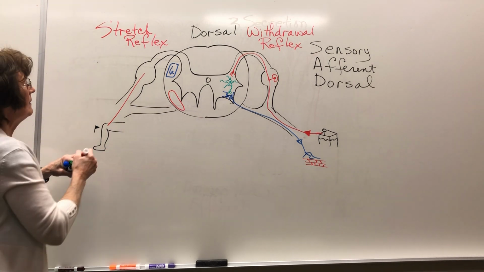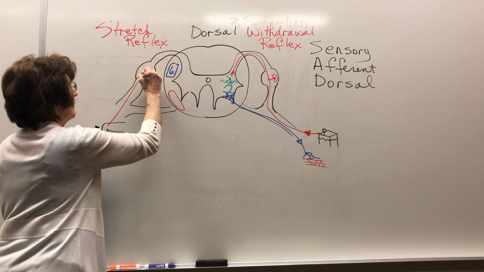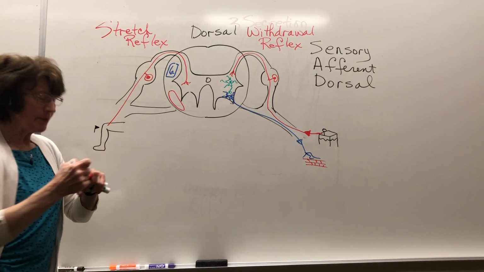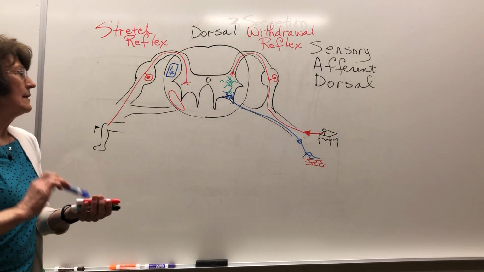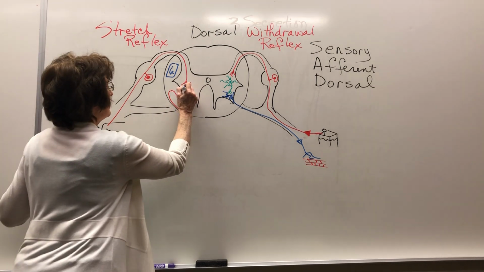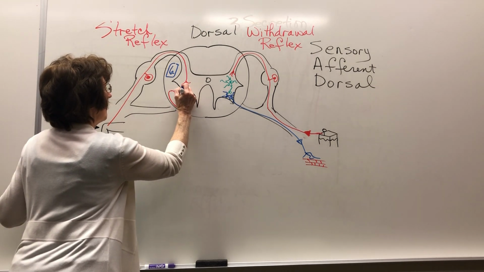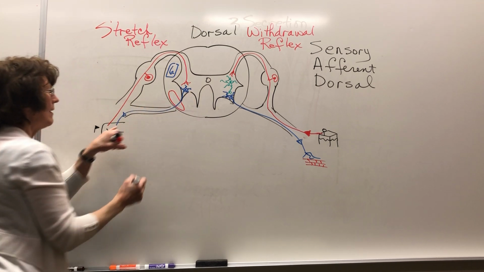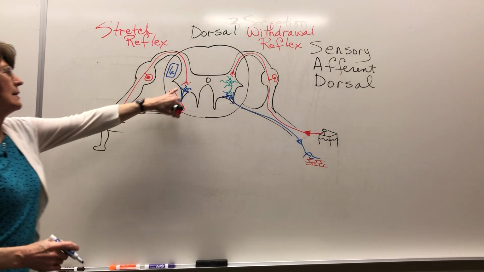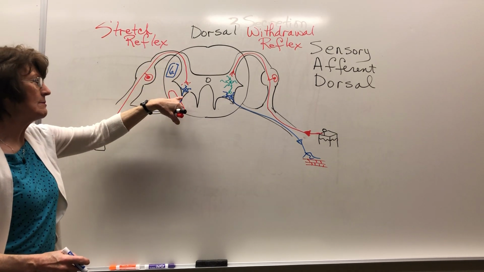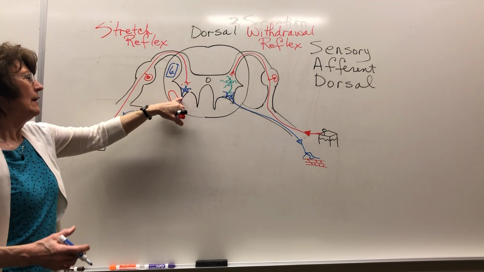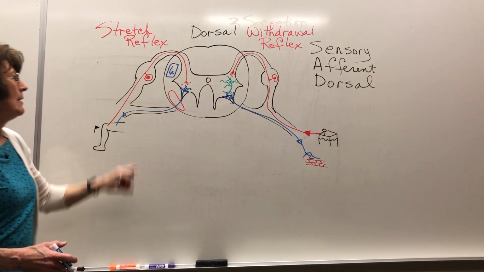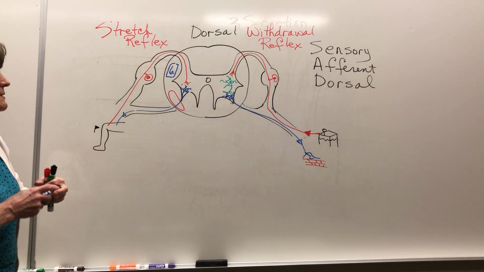And as we look, here is a sensory neuron. And there's its cell body. And for this one, it's just one synapse. So it's called monosynaptic. As you look here, here is the motor. It's going out. It's one synapse, so it's monosynaptic. It's the same side, so it's called ipsilateral. This one's same side, but it's got more. It's polysynaptic, and it's ipsilateral. So we've got those for the reflexes as well.